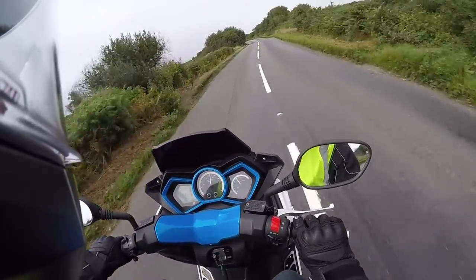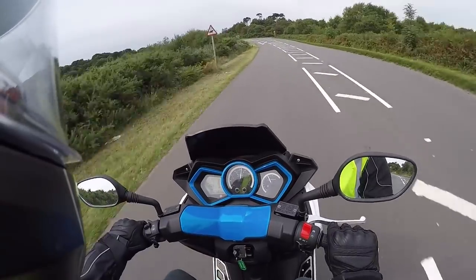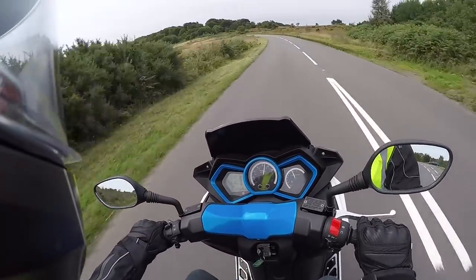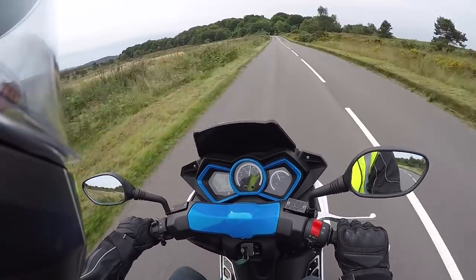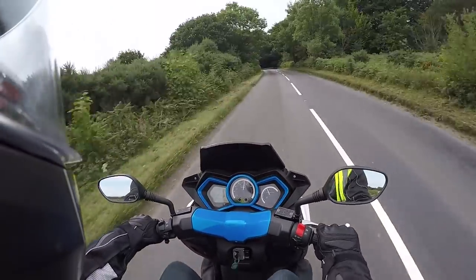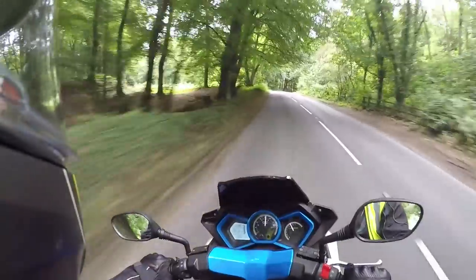All in all, I'm really impressed with how this scooter has come out. It handles really well, it's nice and stable. That 13-inch wheel on the back is just a bit smaller, so it helps with the acceleration, which obviously helps the bike move along, given its larger frame. It's a comfortable bike, I'm just over 6 foot, and it's a pretty relaxed position. I have got space there to put my feet up and chill out a little bit. There is also room for someone on the back if you have graduated and got your full license.